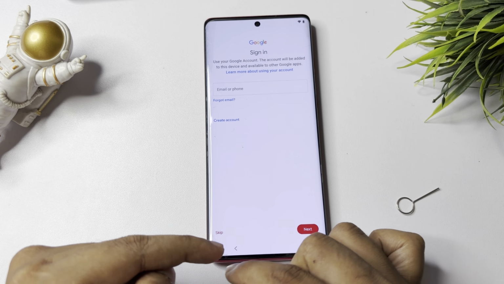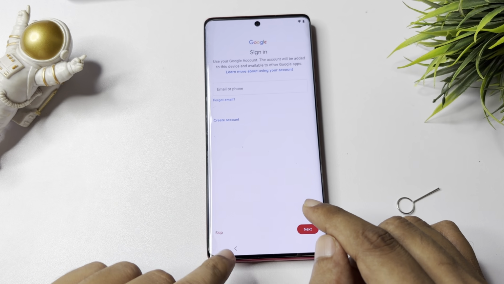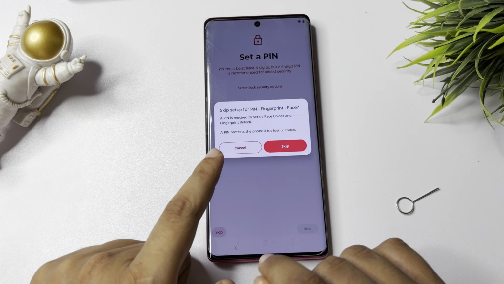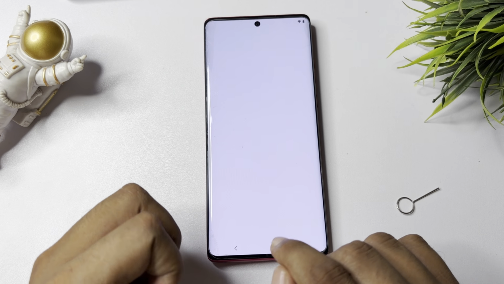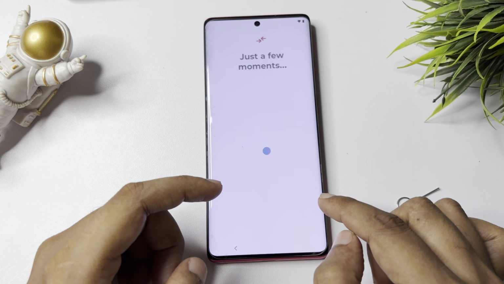Now you can see here skip option is showing here. It means your Moto phone has been FRP bypassed. Simply you have to tap on this skip. Skip from here. Accept. Okay.